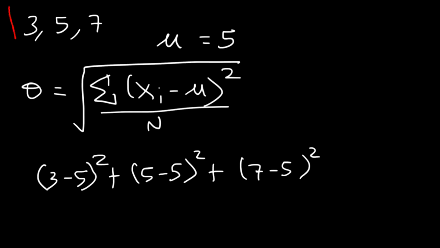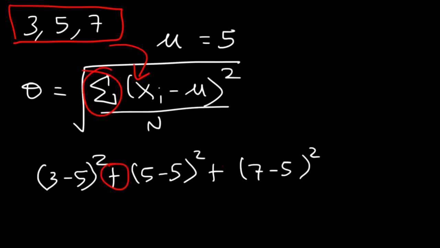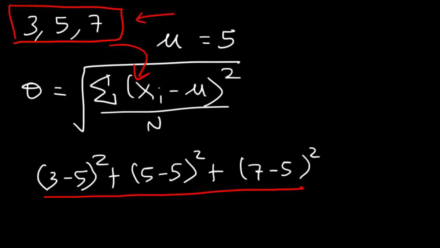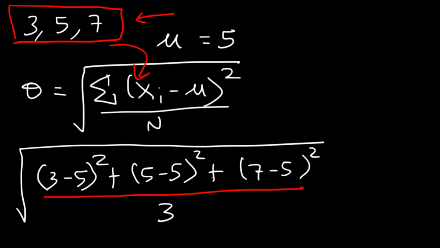So each of these 3 points, you're going to plug into x sub i. And then you're going to square the differences between each of those values. And the sigma represents sum. So you're going to add every difference that you get, or you're going to add the square of every difference that you get. And now let's divide it by n. So n is the number of numbers that we have in this set. There are 3 numbers inside. So n is 3. And then we're going to take the square root of the entire thing.